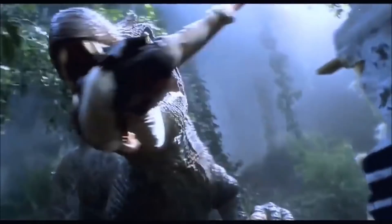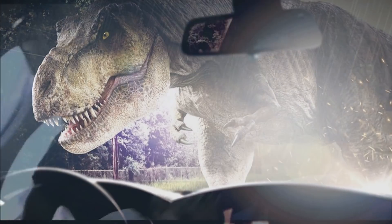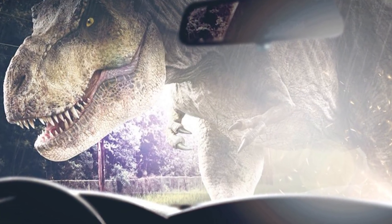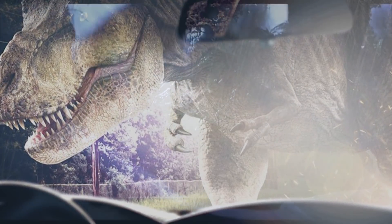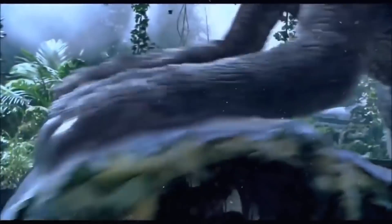What about your thoughts? Do you want to see the Spinosaurus in Jurassic World Dominion? People keep going on about it, myself included, because I love the Spinosaurus and I really want to see it in a live action movie rather than Camp Cretaceous. Although it was great in Camp Cretaceous, I still want to see it on the big screen in the live action movie. Please let me know in the comments.